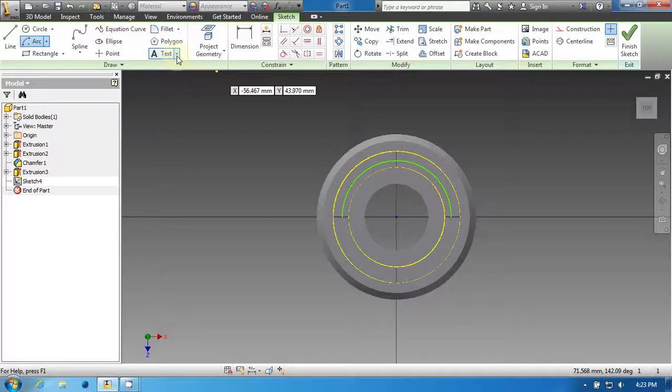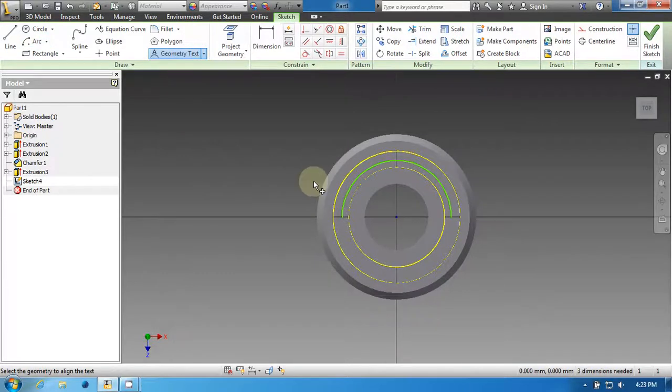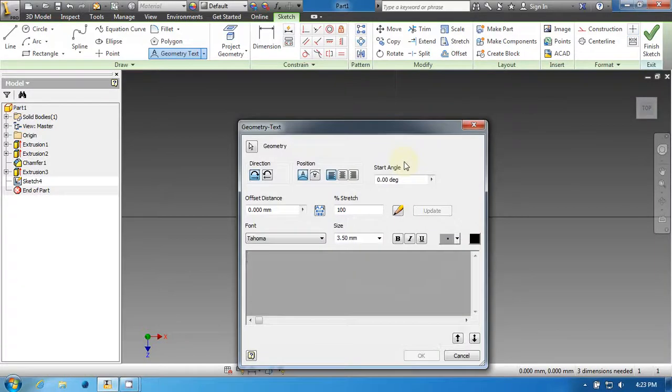Next, click the drop down arrow next to text and select geometry text. Click on your arc because we want the text to flow around the edge. In the text box, type in something that you'd like to use, so about 50 cents. If you pick this tool, Fit Text, it will wrap it around perfectly. Click OK.